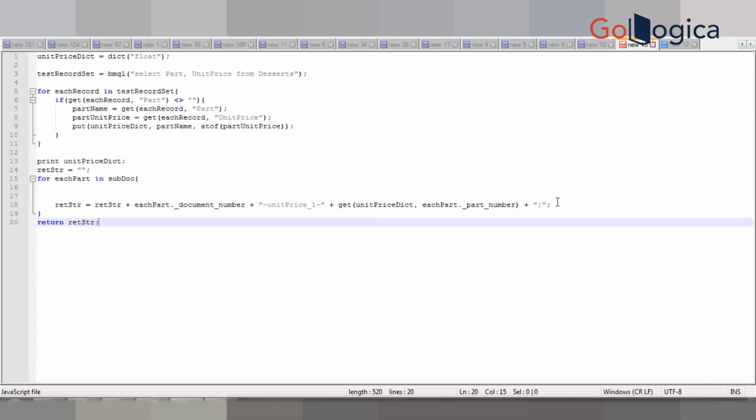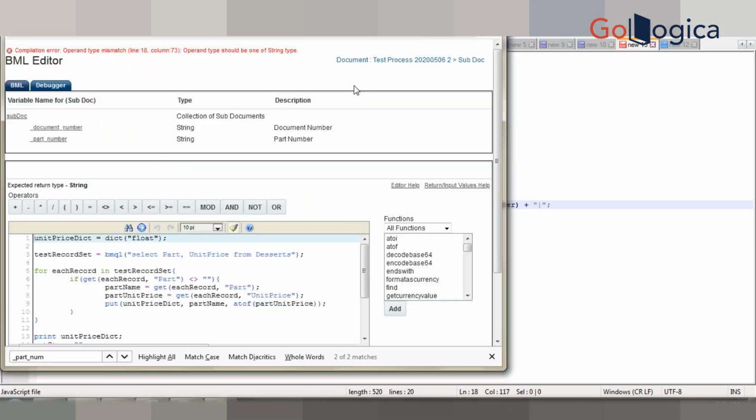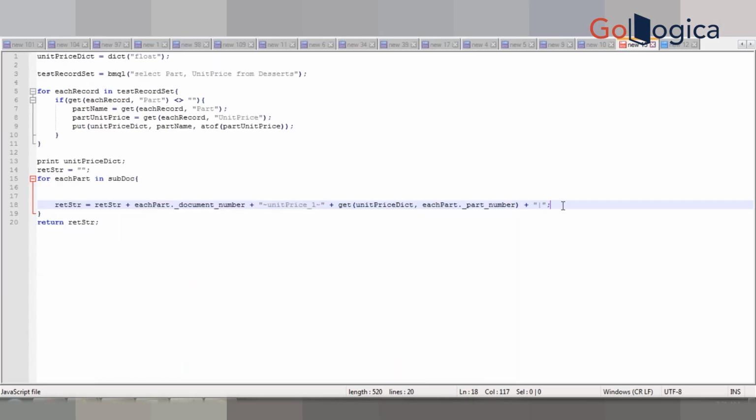It is expecting a string. So in this line, which value can be other than string? Document number is a string, we know. Return string, we initialized it as a string. This is a string as we enclosed it in double quotations.